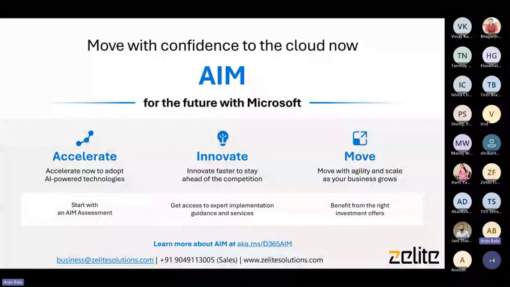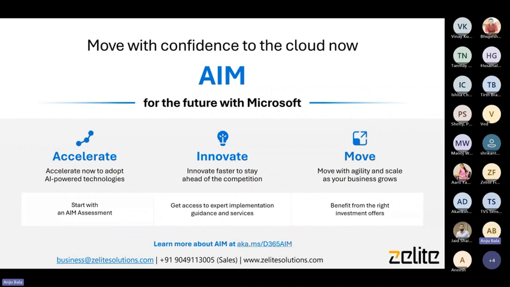So how are we actually working with this? Whenever we talk about any migrations from on-prem to cloud applications, we follow three terms, called AIM. A means accelerate, that is, how I can think that this is the right time to kickstart my assessment of what I am doing in my current application. If you are using an older version of Business Central, which is NAV, or any kind of AX or any other third-party system as well, we always start with an assessment so that we understand what processes you have implemented, what the critical processes specific to the organization are, and what kind of customizations you have done.